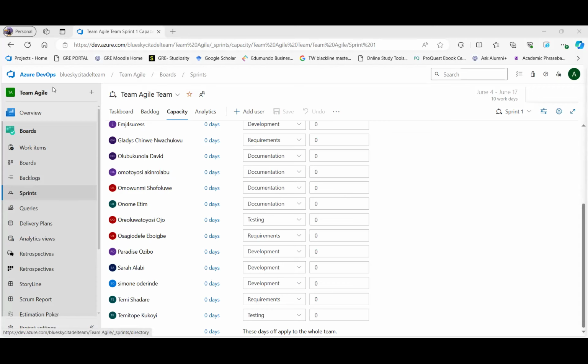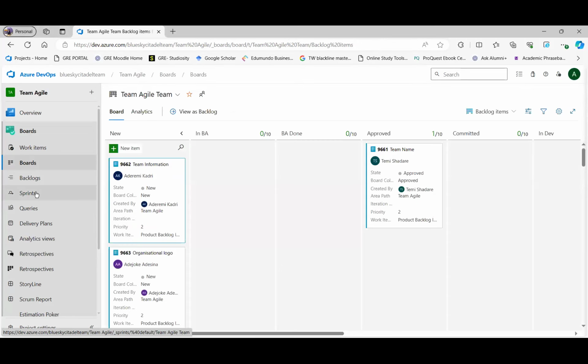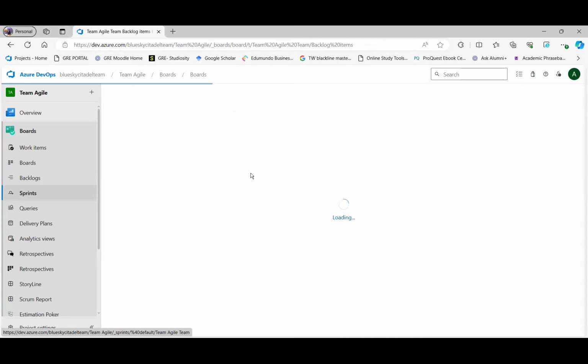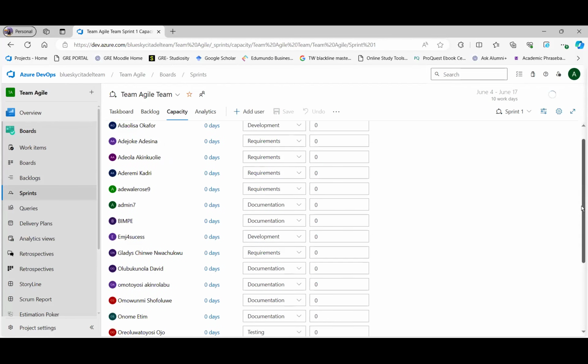So, okay, this is your capacity. Okay, let's start with the tax board. Even as you are there, actually, just go back. Don't worry, let's start from there anyway. So the capacity, because that is also important. While you are planning the capacity, okay, everyone has got 0 days, right? Is that right?